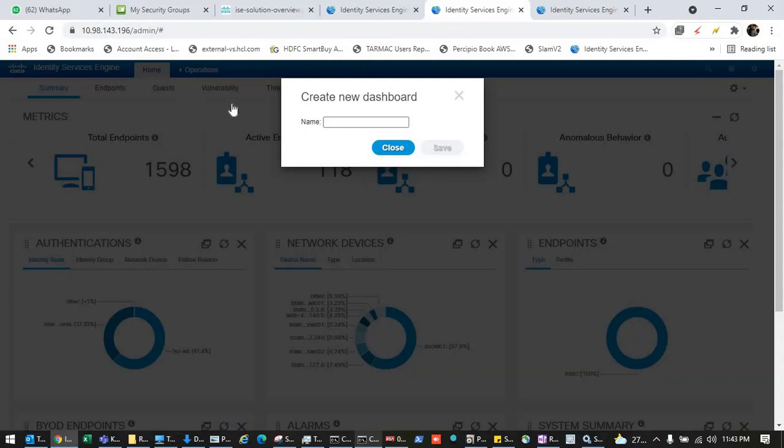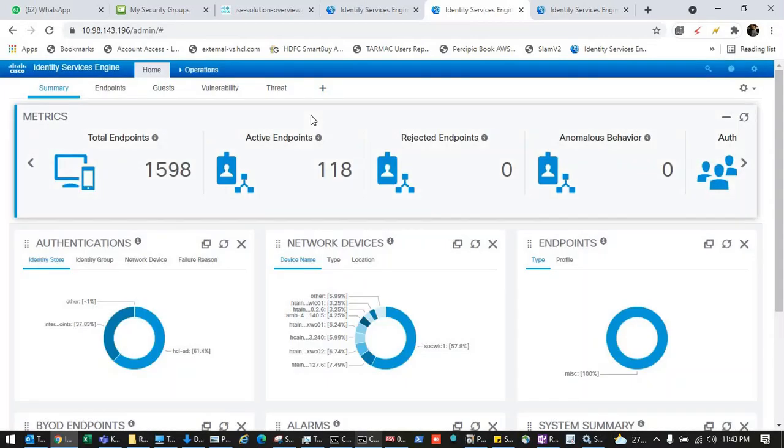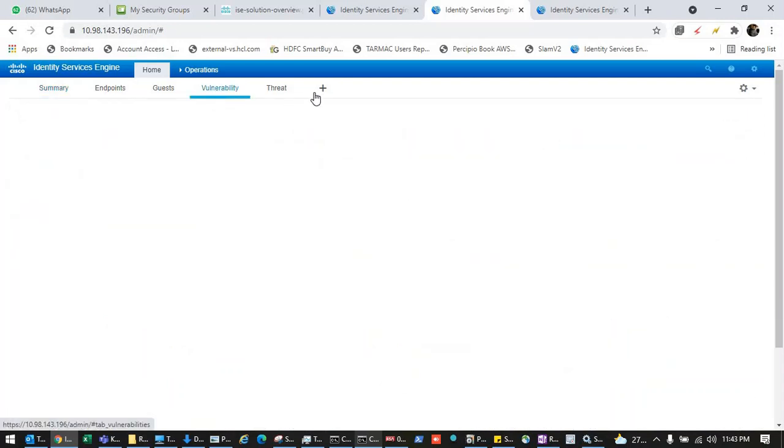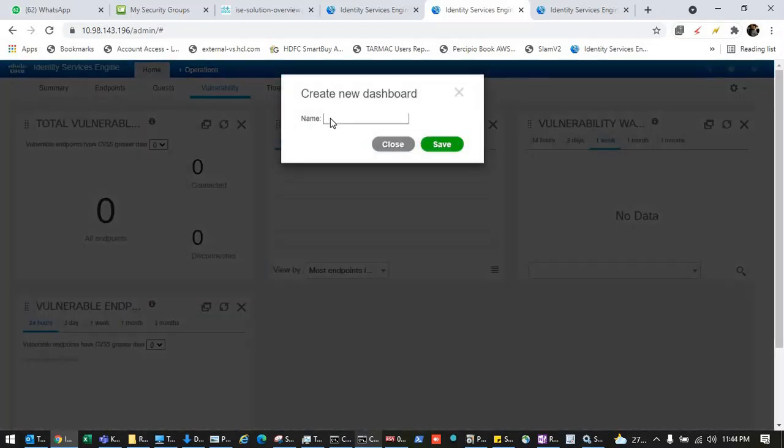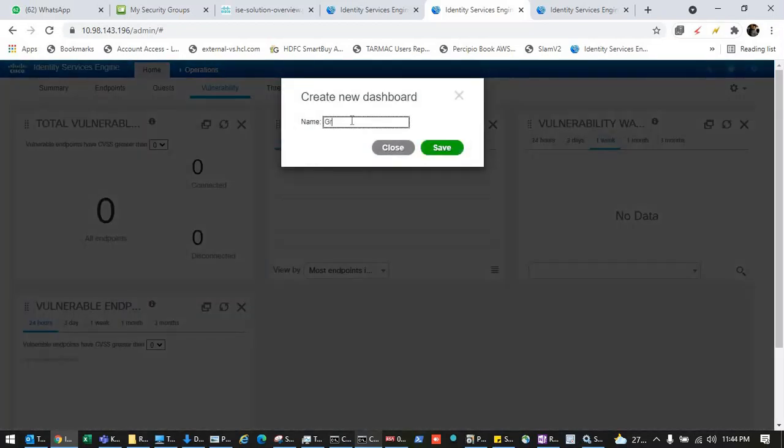And one more thing, if you want to create your own subject, like the vulnerability one I have created. If you work on penetration testing or anything, or want to create a group or a new policy, you can create it from here.